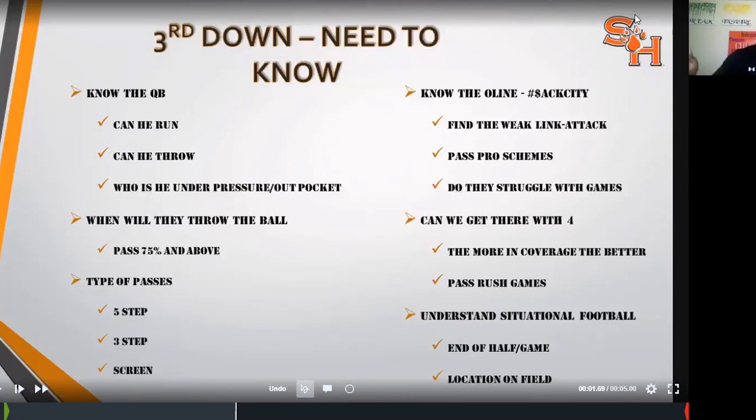At the end of the day, you want to feel good about what you're calling based off of what you think that they will do. It's a chess match. Right? It's a chess match, but a team will be who they are based on the scenario, right? That's why you're getting that 3rd and 6, 3rd and 5 area.